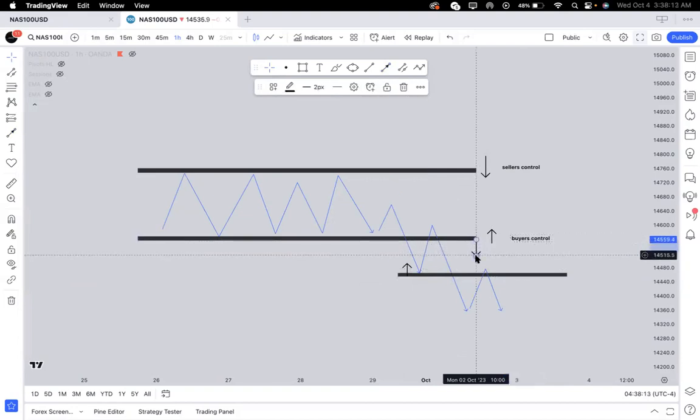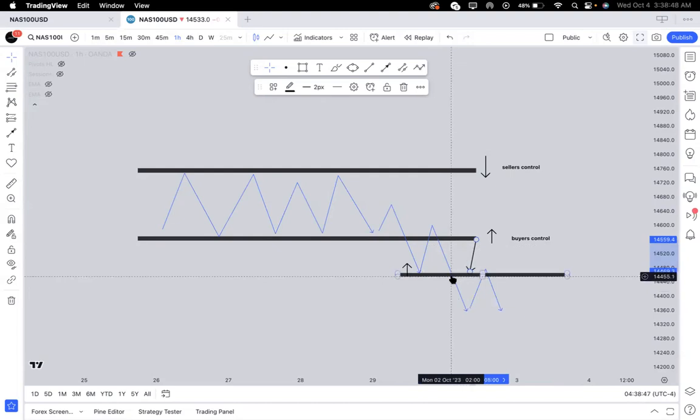So at this point, buyers and sellers are fighting for control until price gets to here. Once price gets to here, buyers are trying to push up. Sellers got full control until price gets to here, right? So when it corrects itself and it takes right back under this level of support, we know sellers can get control all the way into here. So we shouldn't be scared of anything because we know the next area where buyers are going to try to pick up a fight is price having to be down here.